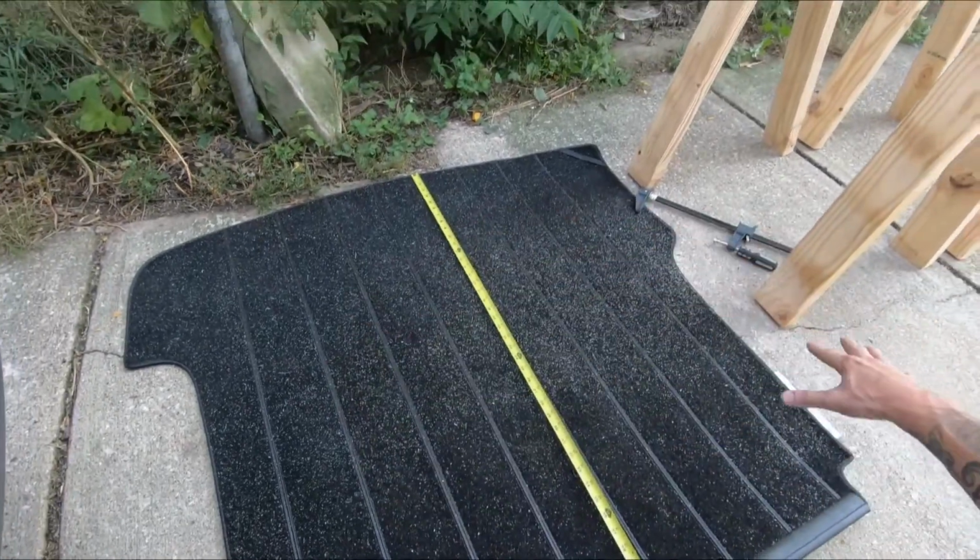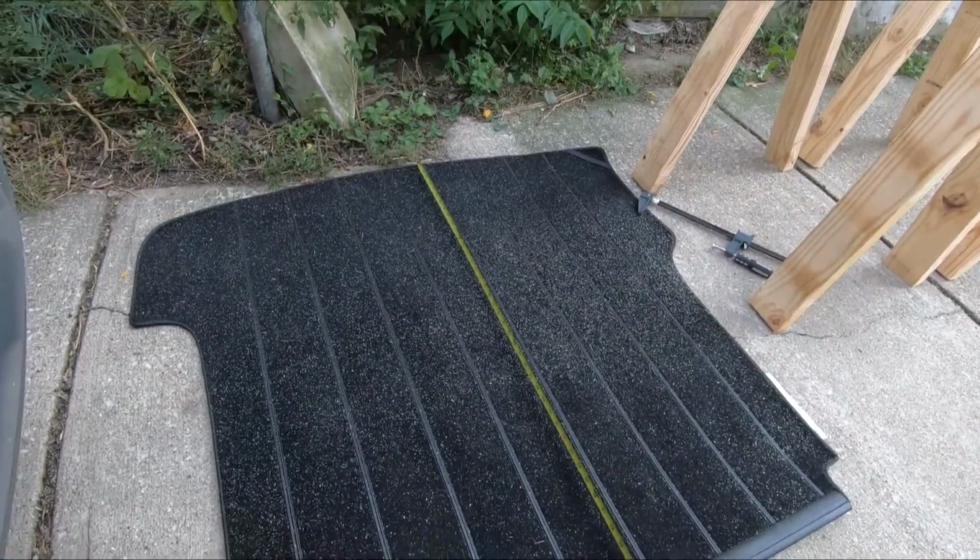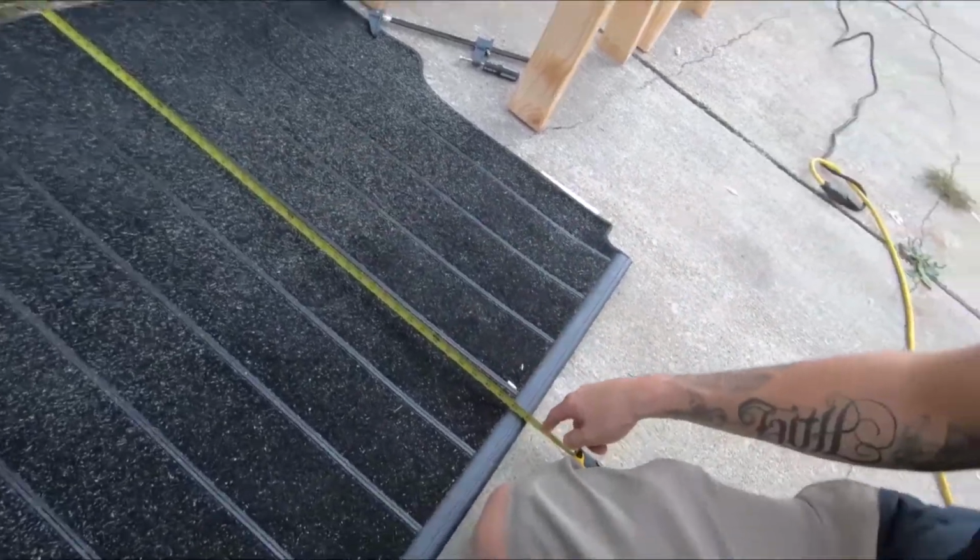So when I trace this pattern out here on the plywood, everything's going to be the same except for the length here. Instead of 43, it'll be 30. So let's get working on that now.